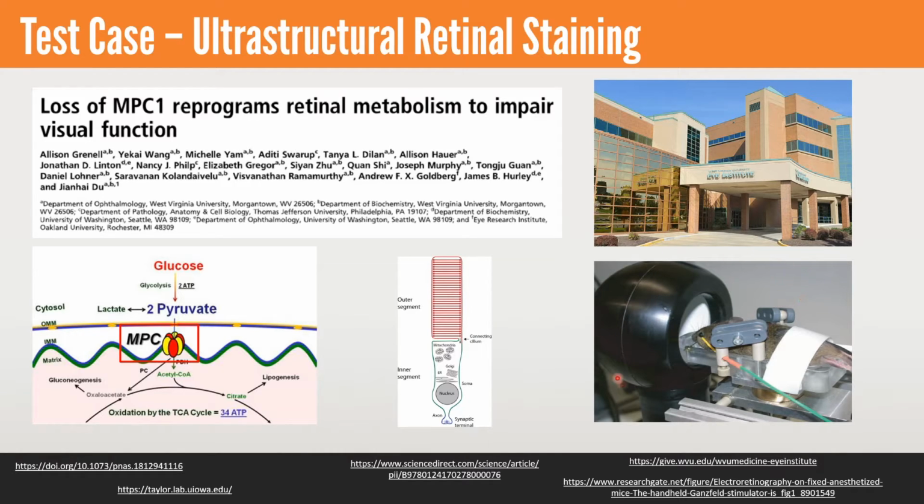This whole experiment was done using electroretinograms, and that's going to be analyzing the eyes, the retina of mice, and it can determine the health of the retina, photoreceptor responsiveness, bipolar cell responsiveness. And so again, here's the MPC channel that we're going to be looking at. It is a very important channel in facilitating this transfer of pyruvate into the mitochondria, which, as you'll remember, is a very important product to start the TCA cycle, and that whole metabolism process relies on it.